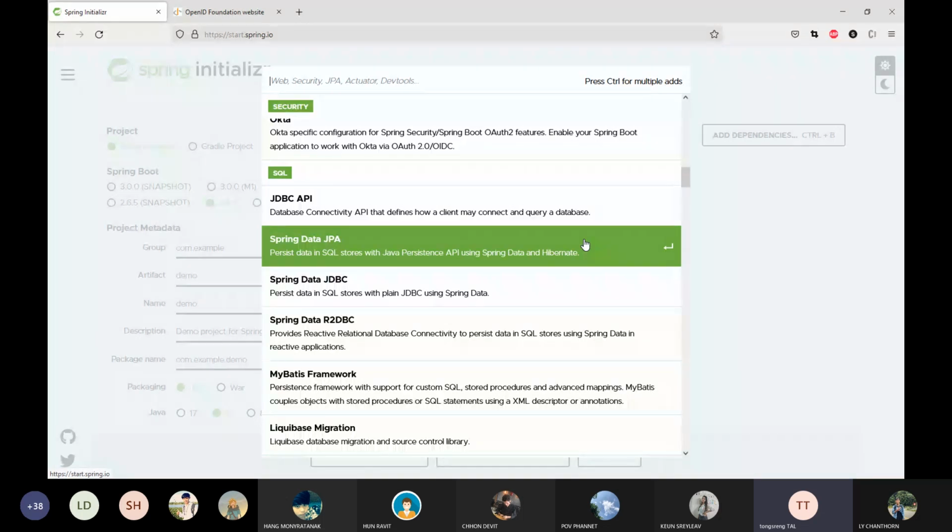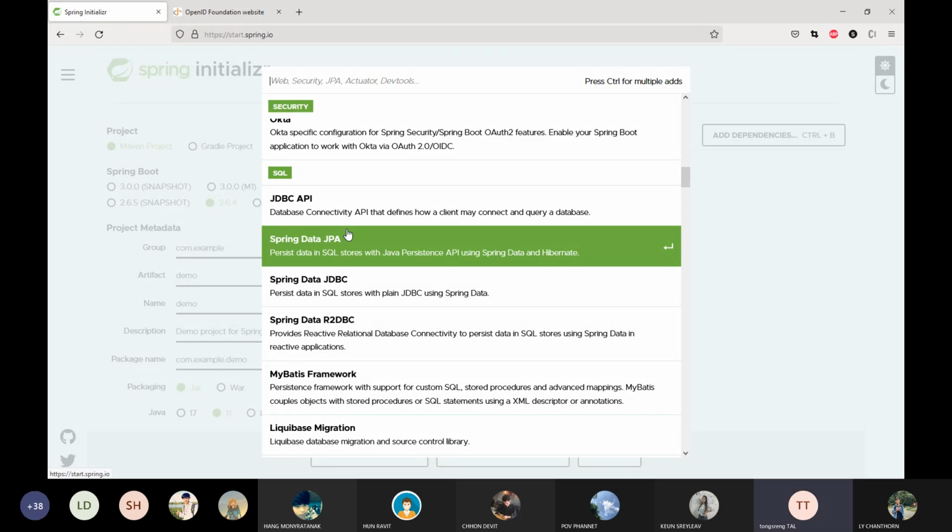Normally, it's a library that can convert a table in a database into a class in Java. It can map between Java classes and tables in a database. If you already use Laravel, it's very similar to Eloquent of Laravel. If you use Laravel, you can compare it with Eloquent of Laravel.